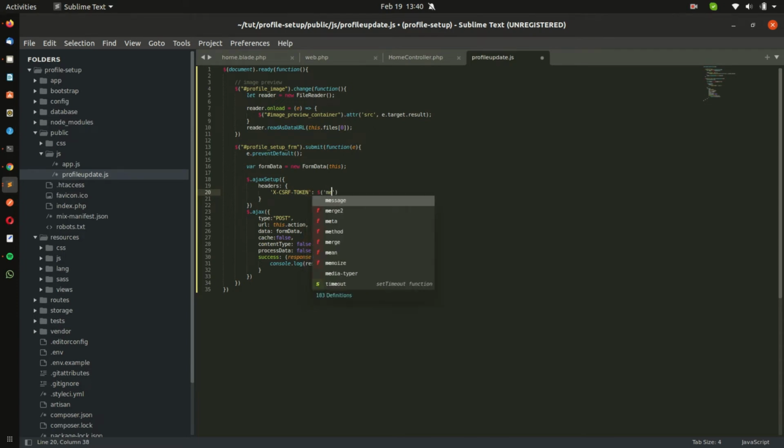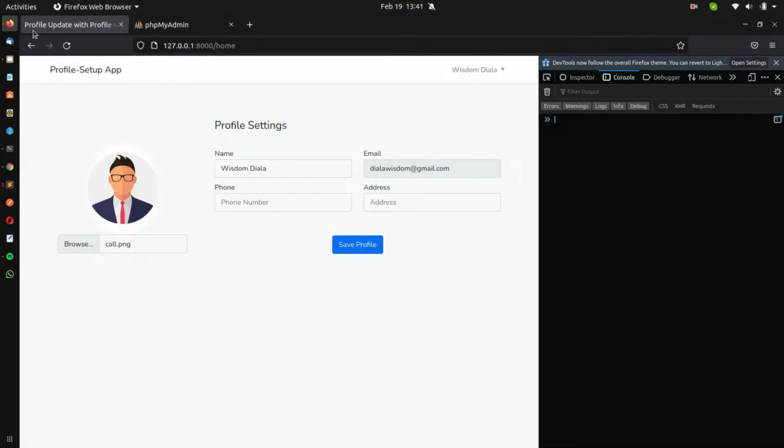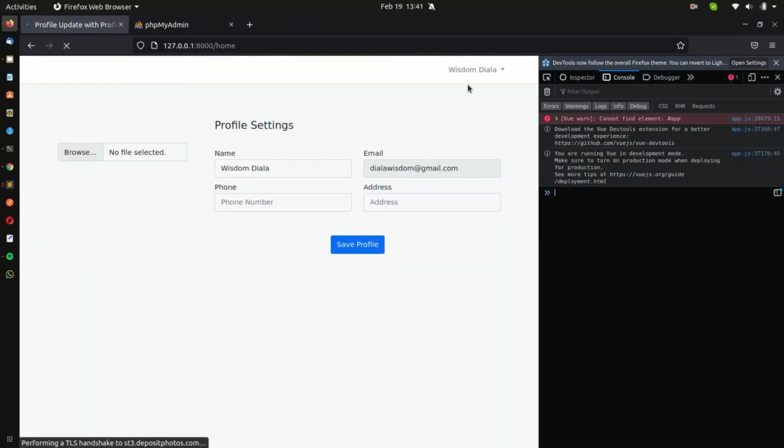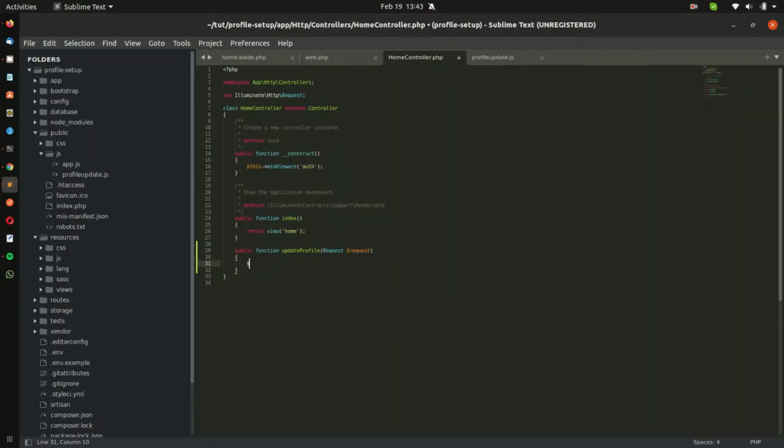So, you have to make sure you have the meta tag that contains the CSRF token on the head tag of your HTML file, before using it in the Ajax setup like this. Everything is now working fine.